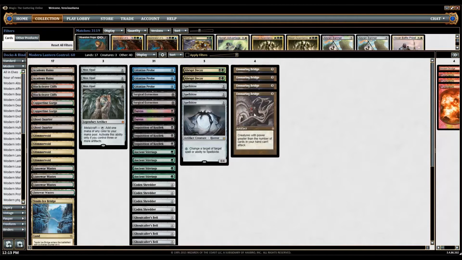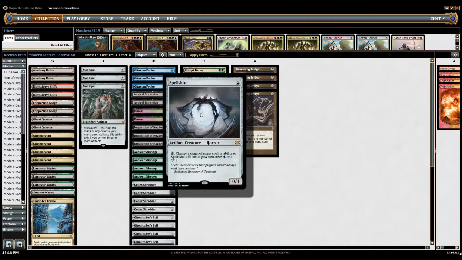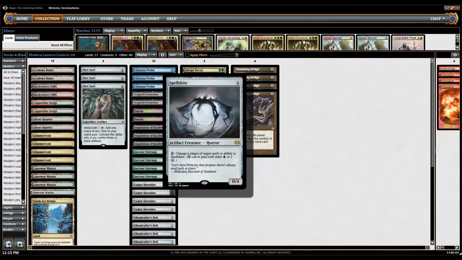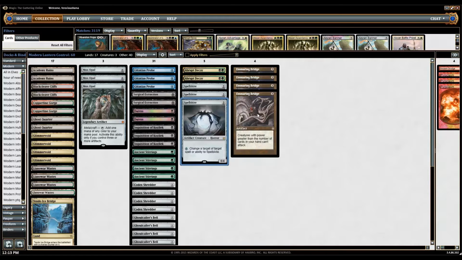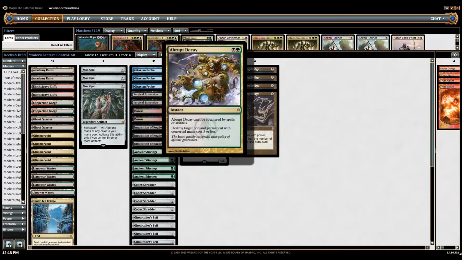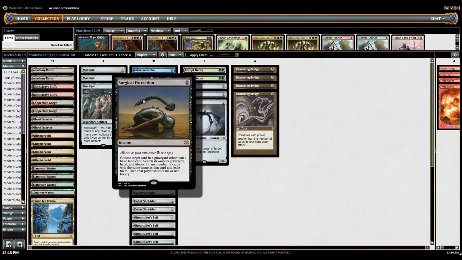Here's our plan. We get Ensnaring Bridge into play. If we're playing against someone with a lot of removal, Spellskite, so that we can get our Ensnaring Bridge into play. We protect it with Spellskite. We kill anything of theirs that's pesky with Abrupt Decay, and surgically extract anything that's a major problem.